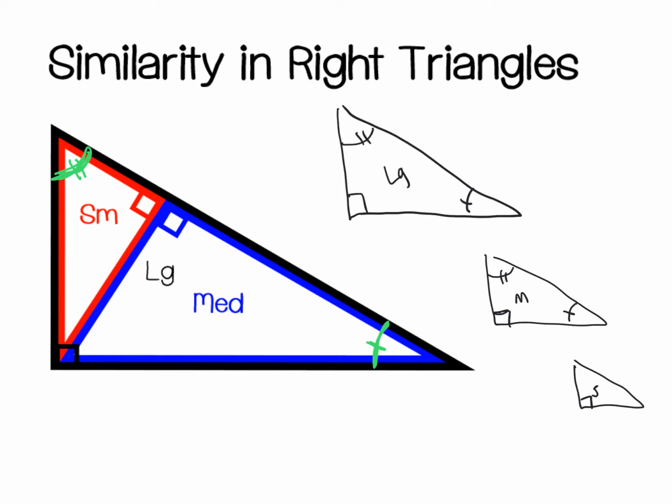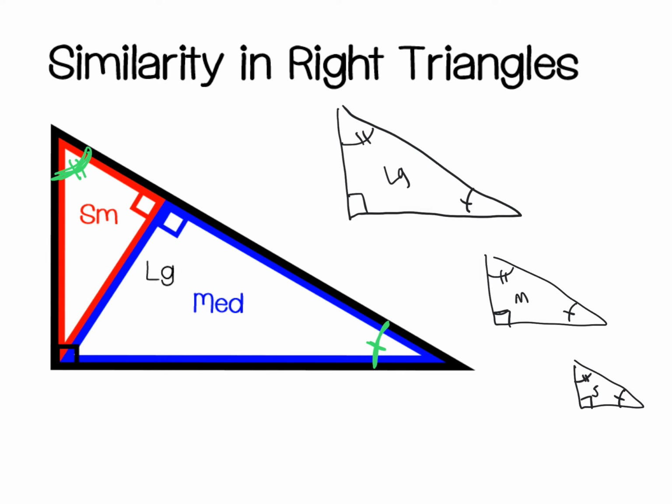Now look at our small triangle compared to the large. That small triangle, again, they're going to have to be similar, because they both have right angles. I've lost my pen, sorry. We also know that that top angle there is going to have to be congruent. We have a two tick mark there. And so the final angle must also be congruent in the triangles because the two triangles are similar.